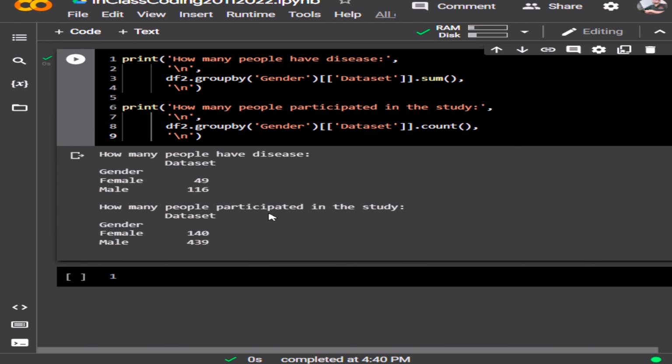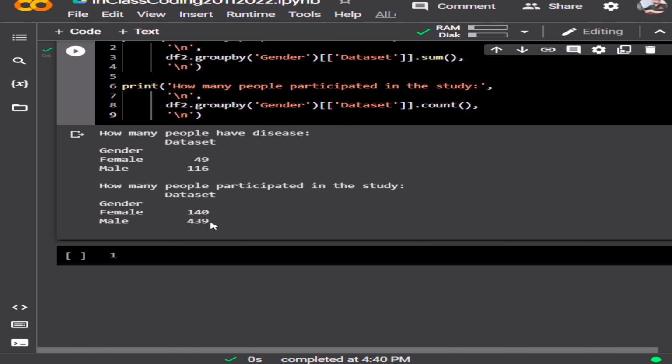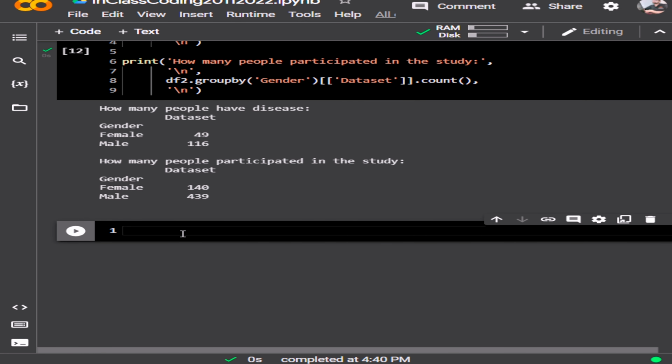Now I want you to write a code to get me. I'll give some time for you to do this, but this is what I want to print: the percentage of people with disease depending upon gender.